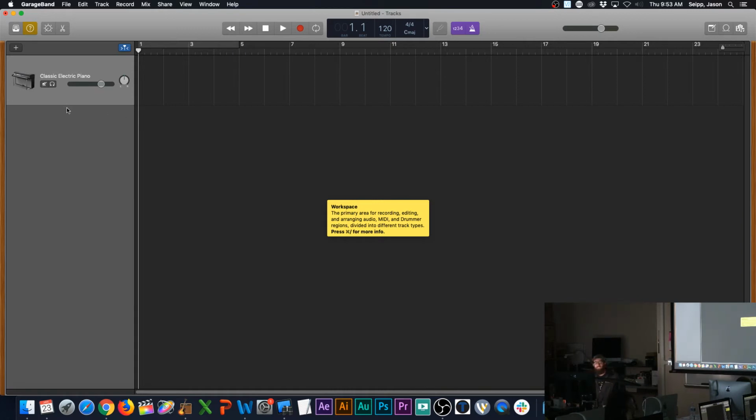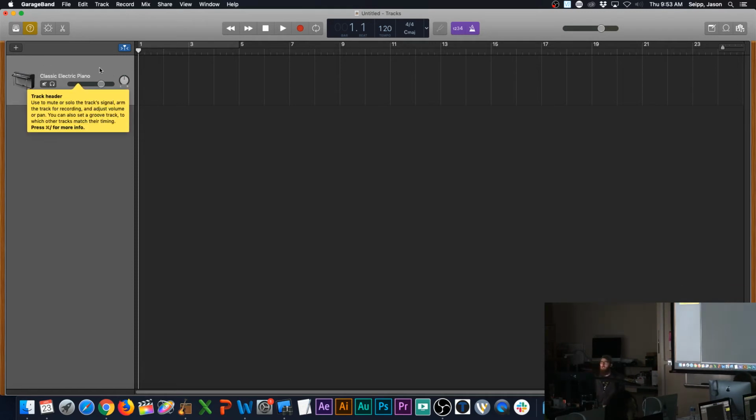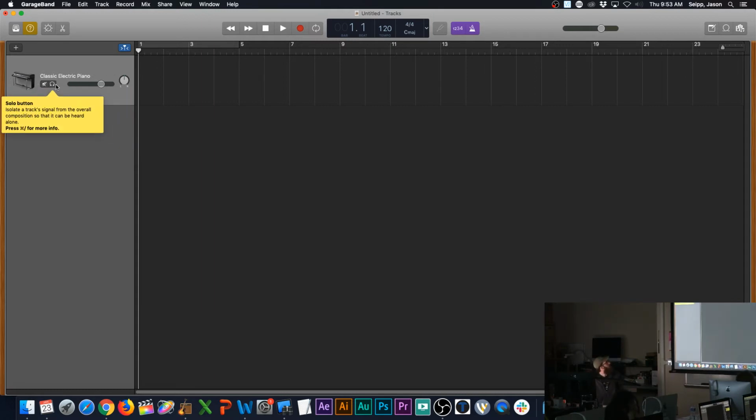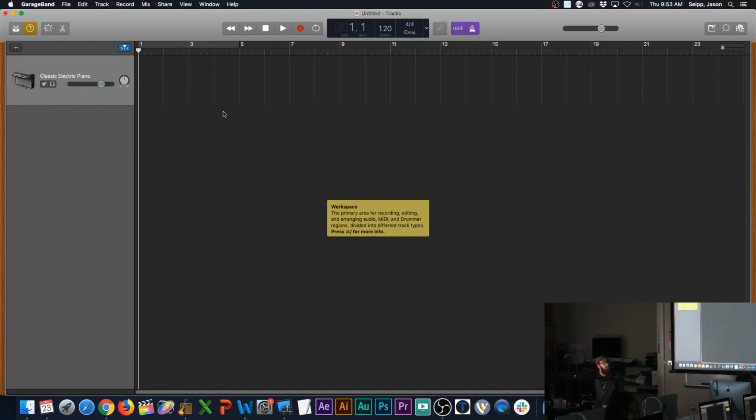Each track has different identifying factors and has the ability for you to change what is available on each of those individual tracks. Okay, so if you take a look right now, because we chose software instrument, currently I am working with a classic electric piano. You are also working with a classic electric piano as well. Okay? However, if I were to take something from a loop browser and drop it underneath, it's going to change the track, and it's going to change what we have the ability to utilize and change about that particular instrument in that recording.